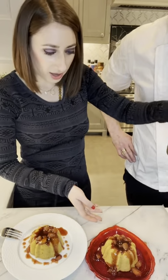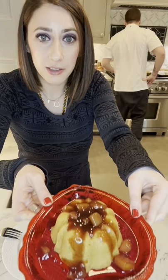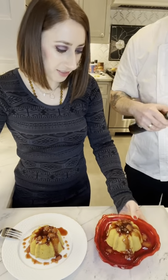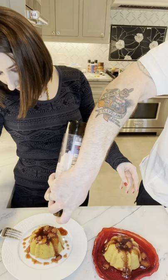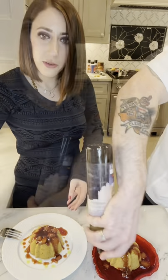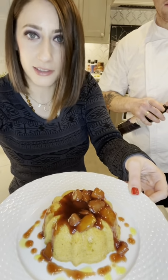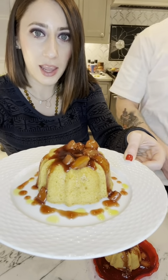Thank you. And I'm thinking for Valentine's Day this would be really fun. So look at that. See all the steam coming out. And if you don't think there's enough olive oil, just take a little bit of olive oil. Okay, so Joe just put a little olive oil around. If you didn't feel like there was enough, you can really see it in that. Look at all the colors. That is like fall on a plate, I feel like.